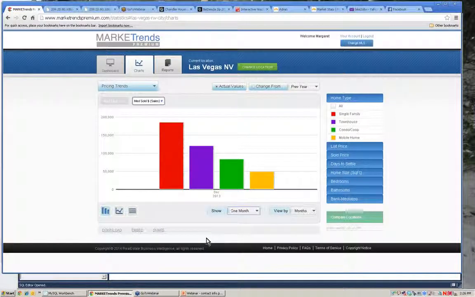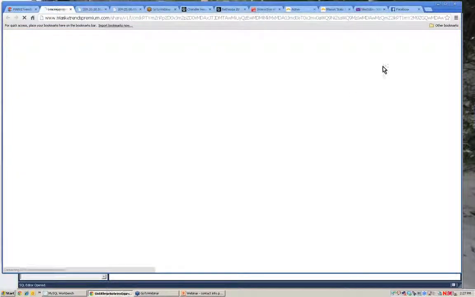And you go, hey Margaret, how do I get that out? Well, we have quite a few different options over here. If you want to do social media, we have this share option. Super, super easy to be able to use. 3 clicks and it's going to be on Facebook or Twitter or whatever social media you want. So I'm going to click on share.